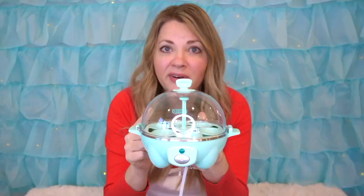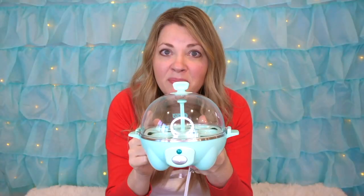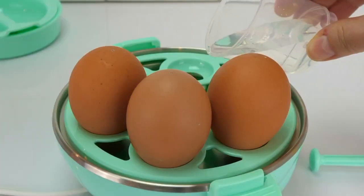You can make soft-boiled eggs, medium-boiled eggs, hard-boiled eggs, poached eggs. You can even make scrambled eggs or omelets. It is so easy. You poke a little hole in the eggs, put them in here, add water, and push the button. It is amazing.